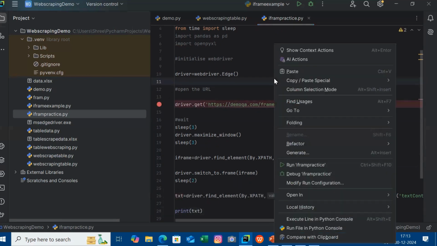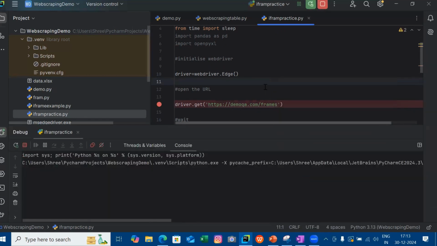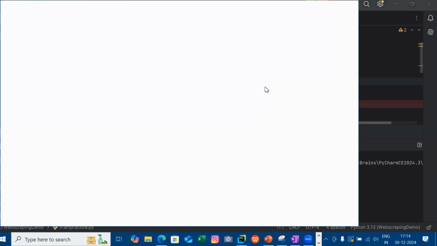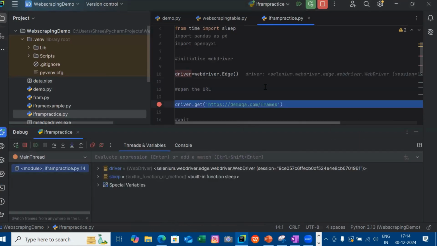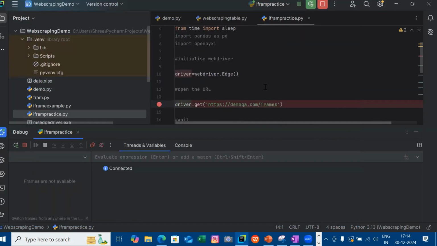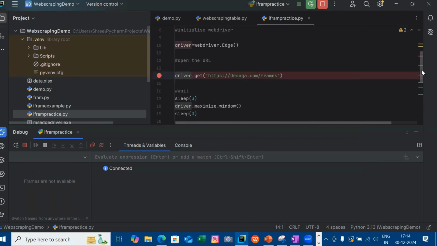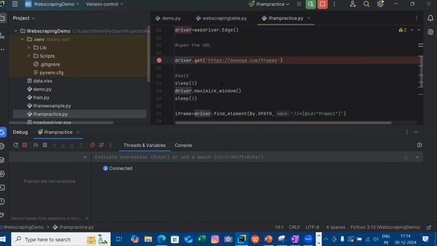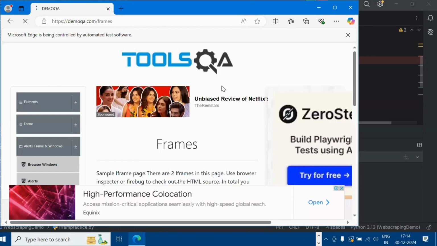We'll right click, then click on debug. First it will open the browser, then it will hit the URL.